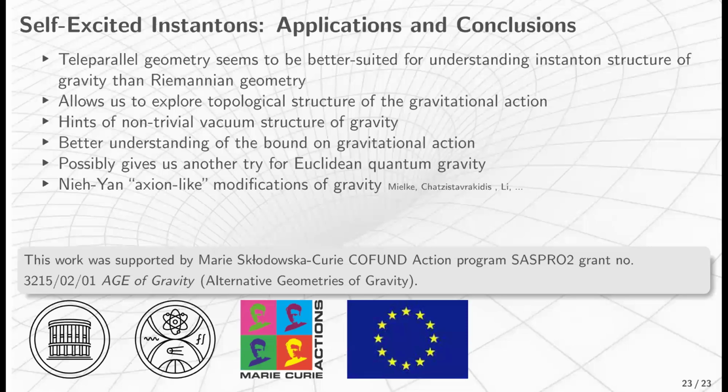There are some hints of some non-trivial vacuum structure of gravity, because as I just told you, we now have a working example where we find this topological term for this weird ansatz on this S3 sphere. I don't know how physical it is, but it's a working ansatz. We have a solution there, which is 12 pi squared. So we have some finite Nieh-Yan charge, but then we also have a solution which has 0 Nieh-Yan charge. And that's quite interesting, because then you can relate them, and you find they are related by some kind of large gauge transformation. So you have transformations which increase this Nieh-Yan number by discrete values.